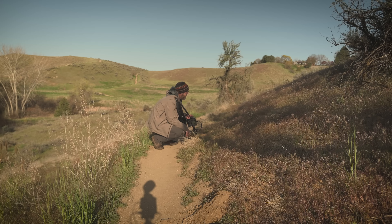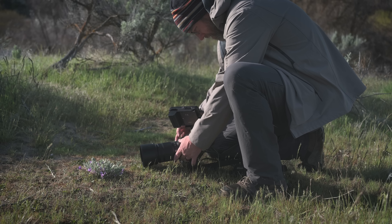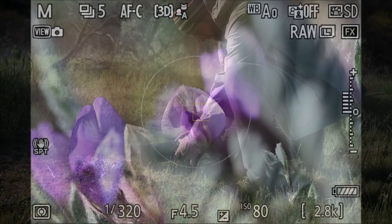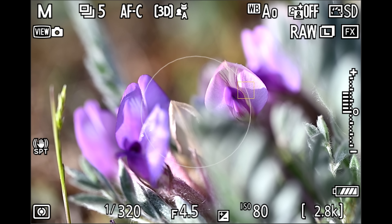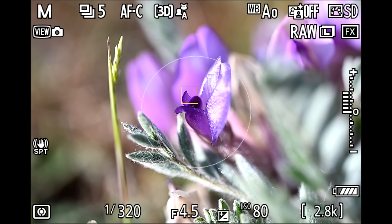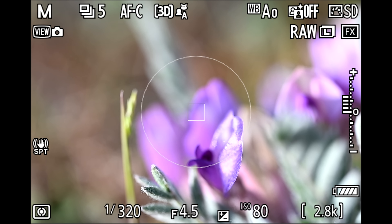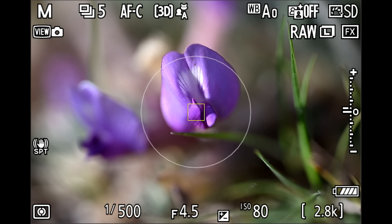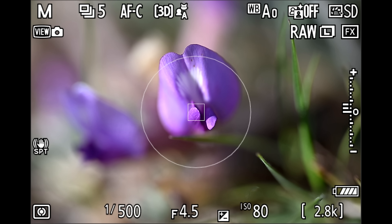There aren't as many flowers out as I imagined, so I might explore this area a little longer and then move on somewhere else. With macro photography, I can spend hours photographing an area no bigger than my living room. And when I move on from that area, it's with an understanding that I saw about a tenth of what there was to see. It's easy to get lost in that small world, and sometimes folks come along and admire the beauty with me.